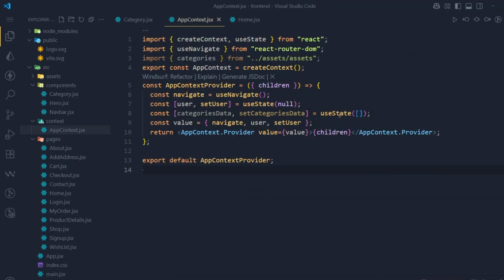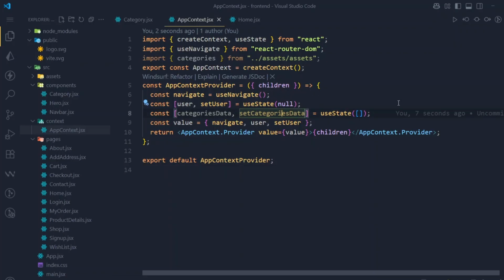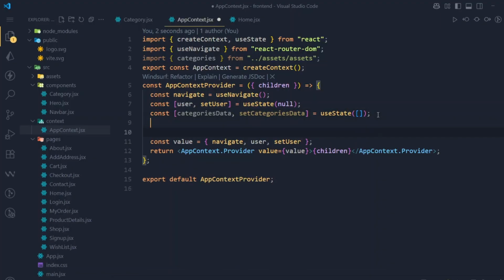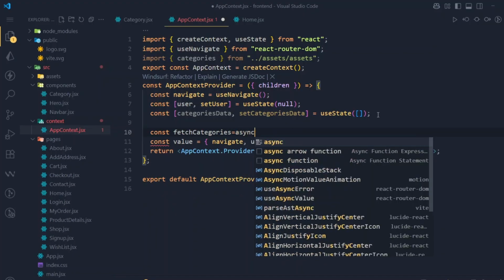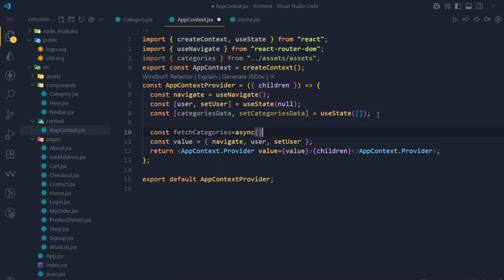Now we need to create a function which will fetch categories data and set it in this categoriesData. For now we will use const fetchCategories, and it will be an async function because later we will call our API here.